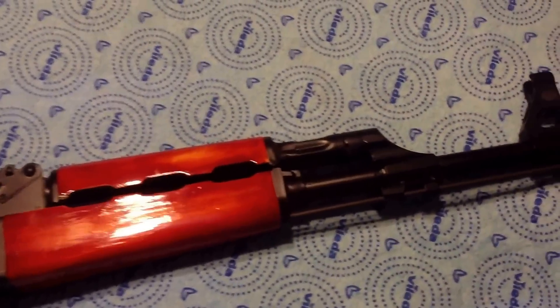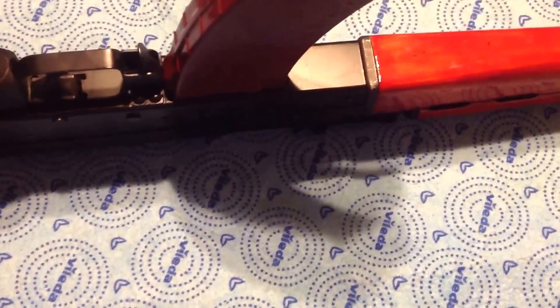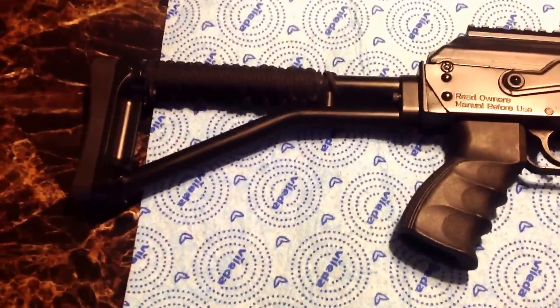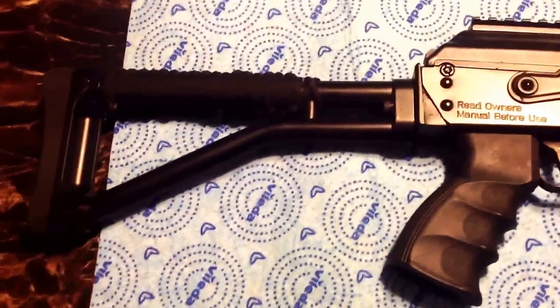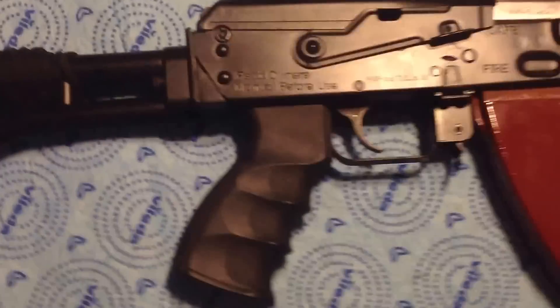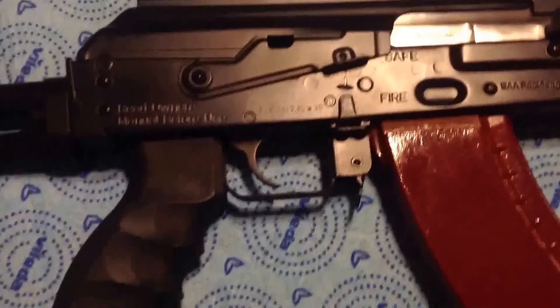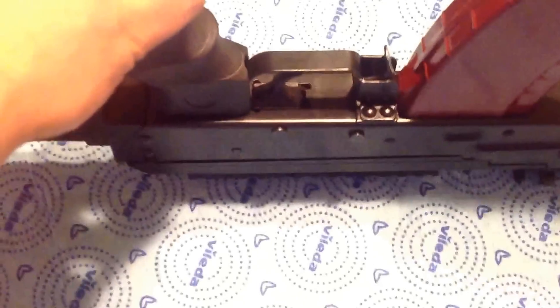The modifications I did are as follows: first, I widened out the trunnion so it would accept regular double-stack magazines. Next, I replaced the original adjustable stock and upgraded to the ACE skeleton stock along with the ACE block. I also replaced the pistol grip, and since it was in sporting configuration there were no 922r compliance parts, so I installed a Tapco G2 trigger.